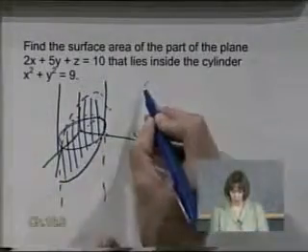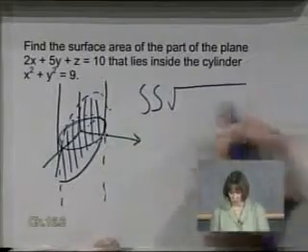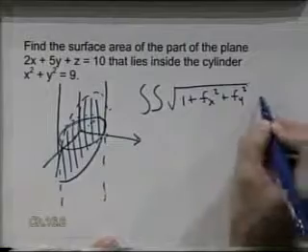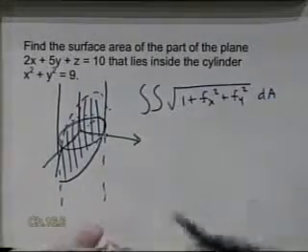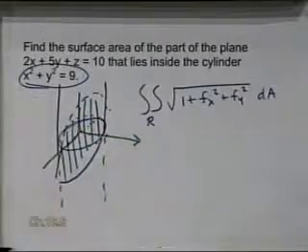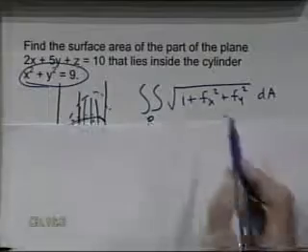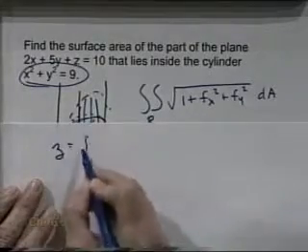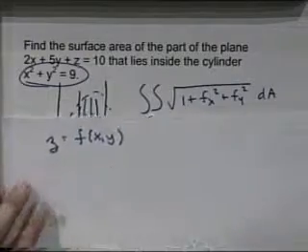You with me? So we're going to go double integral square root of 1 plus fx squared plus fy squared dx dy or dy dx, or we can say dA, over that circle R. That's the circle. Now we have a few things that we have to figure out first. First, we got to get this fx and this fy. Where do they come from? They come from the equation of the surface, z equals f of xy.